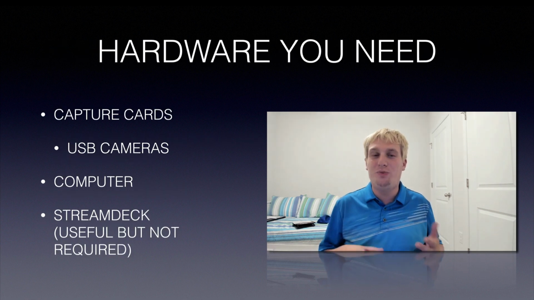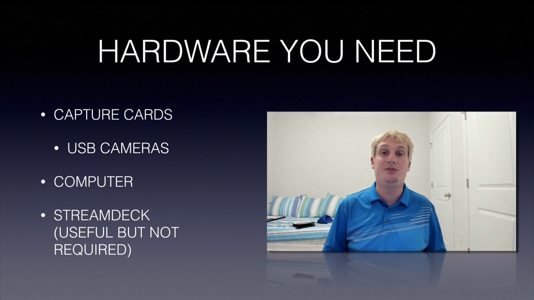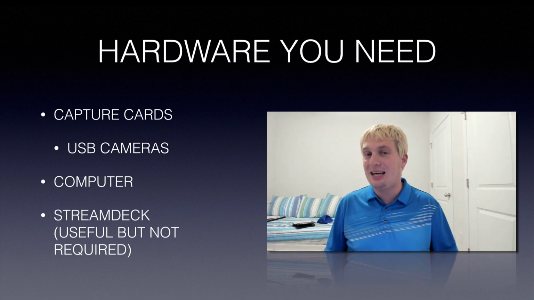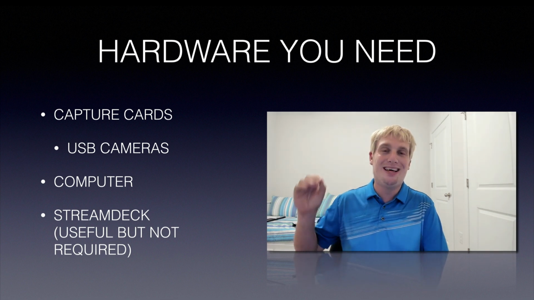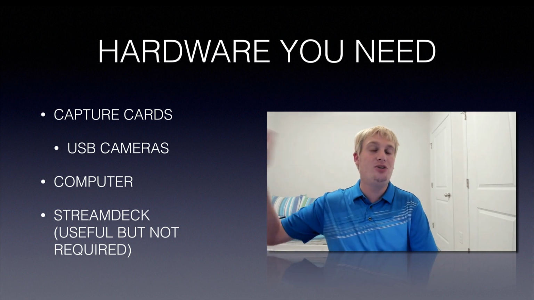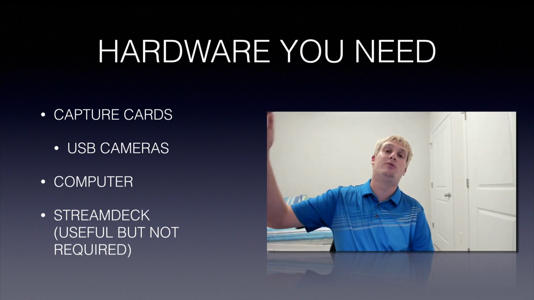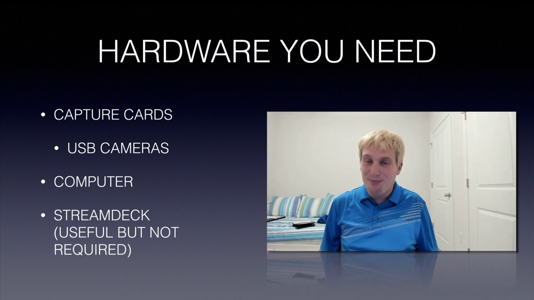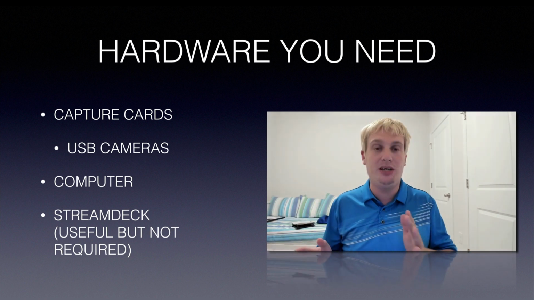So what hardware do we need for software? Well, we do need some capture cards if we are planning to use a DSLR quality camera. We can use USB to connect those cameras into our computer. However, do note that when you connect a DSLR via USB directly to the computer, you will lose quality because the quality of the video goes down when it gets converted to USB signal. You will need a computer, and then you can get a Stream Deck. It is extremely useful, but it is not required.